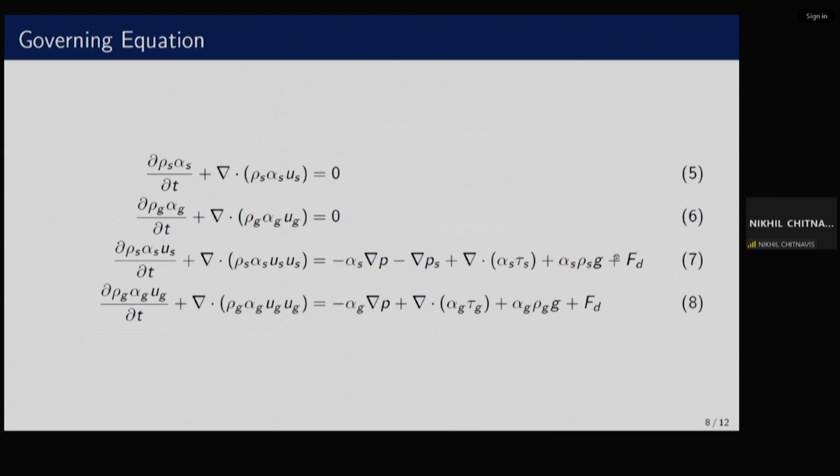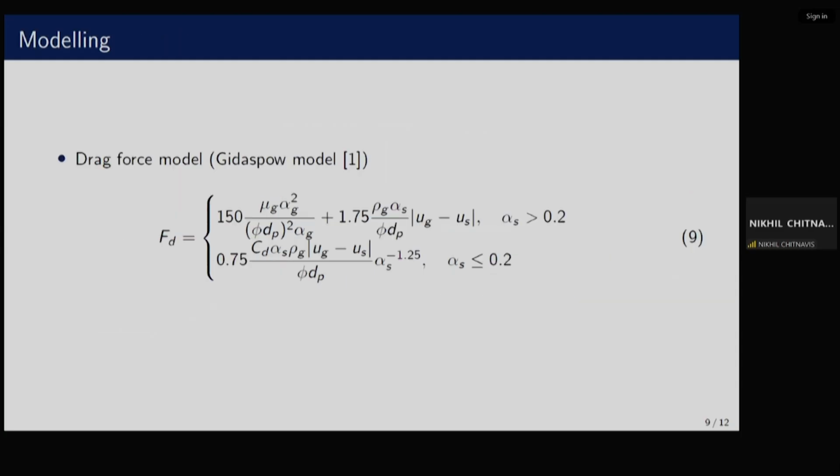For this fluidized bed, we'll only consider the drag force. In the VOF model we can calculate the drag force, but in this case, as we are not capturing or resolving any interface, we're going to model it using standard models which already exist in the literature.